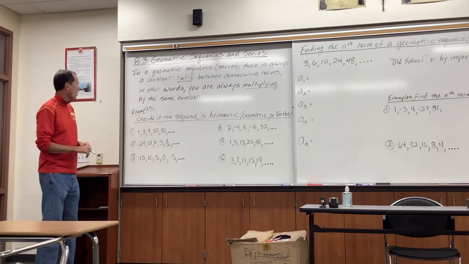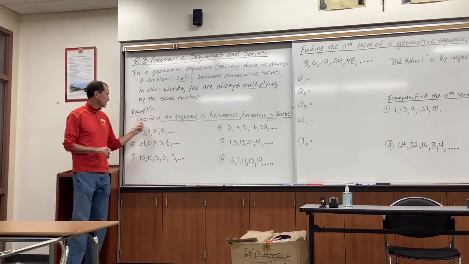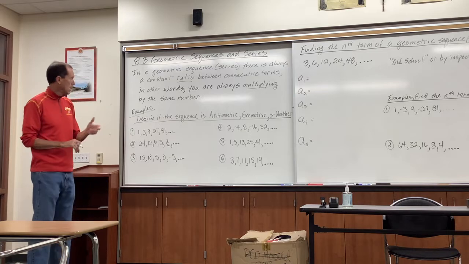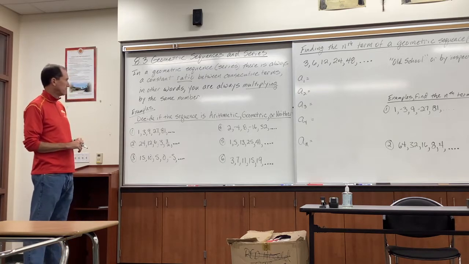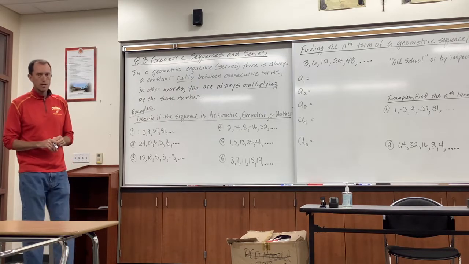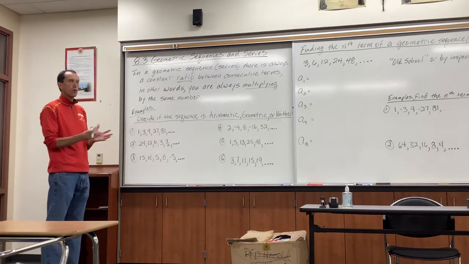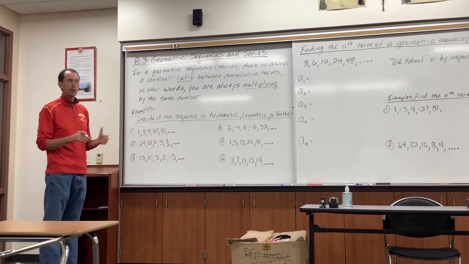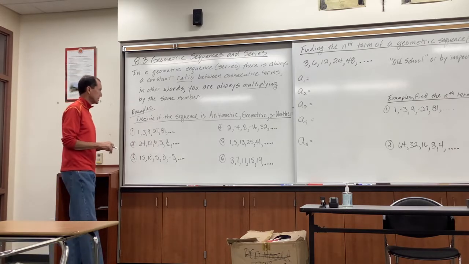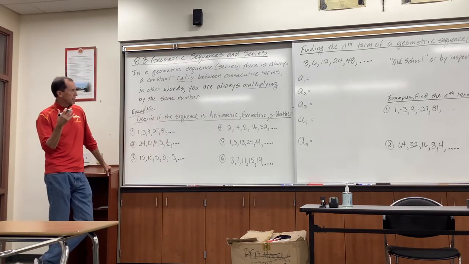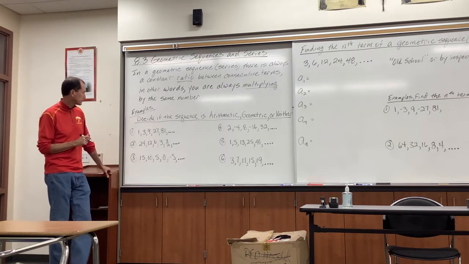So now we have the ability to ask you to decide whether the sequence is arithmetic, geometric, or neither. This is very much like what quiz questions will be. And this is the first step that you'll always have to establish because you need to know which formulas you can use, and even if you're going to do it by inspection, what should be your methodology. So to try to decide if it's arithmetic, geometric, or neither, you're going to ask yourself, is there a common difference? Is there a constant ratio? Or is there just no pattern?